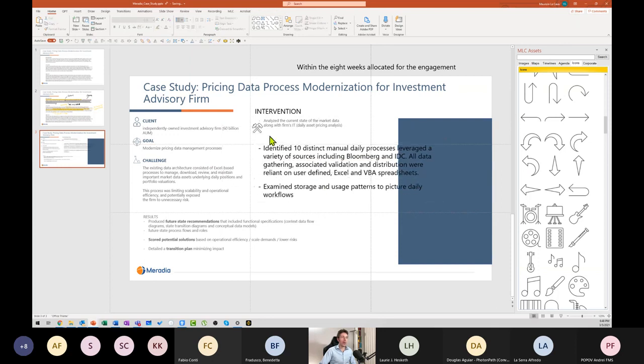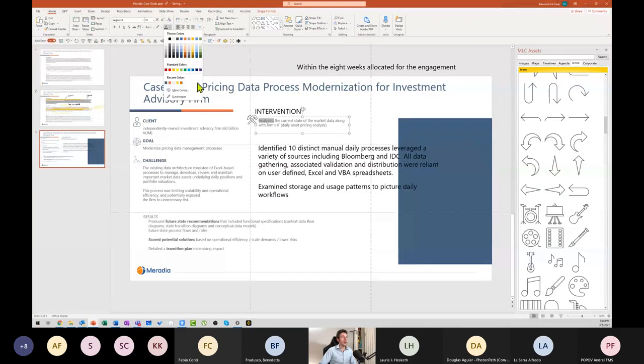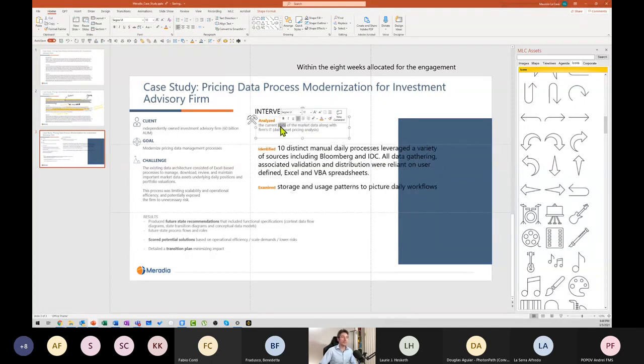Now, I want to analyze the three things that they have done, and I want to make sure that you understand that what they've done is done by them. So I will use a second branding color, which in this case is this orange, which I find very cool. So they analyzed, then they identified, and then they examined.